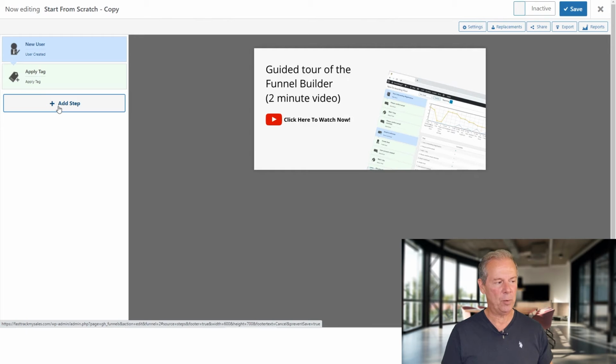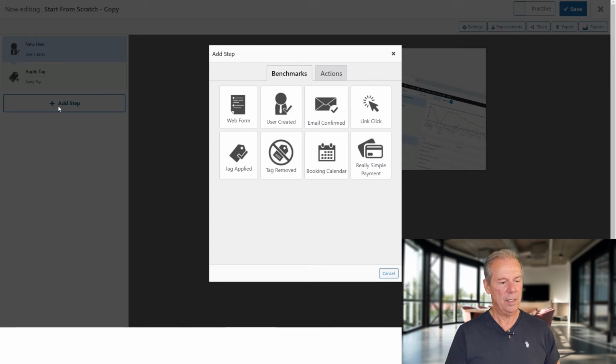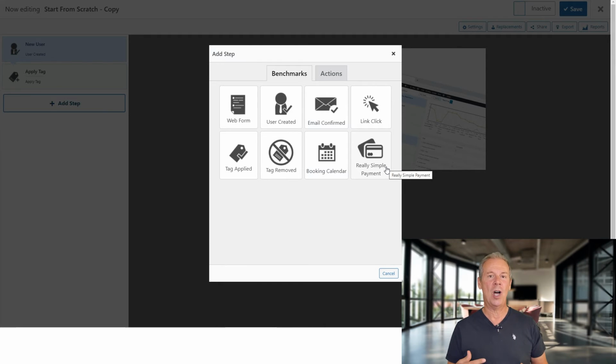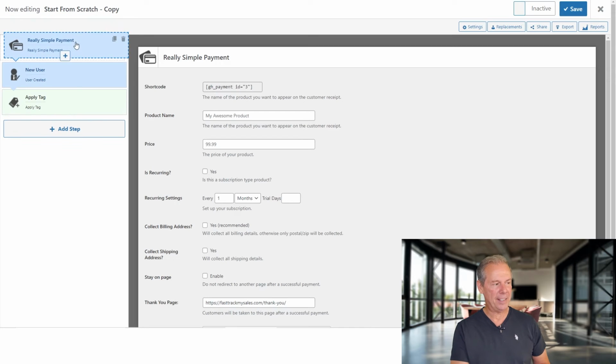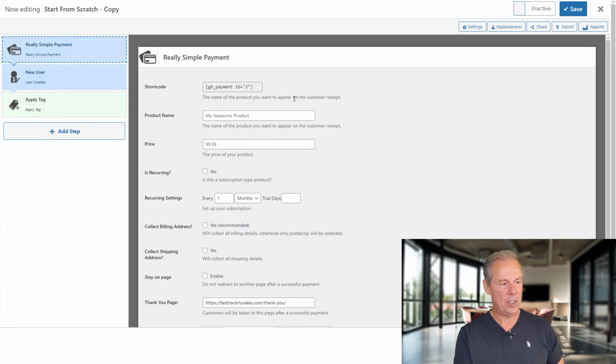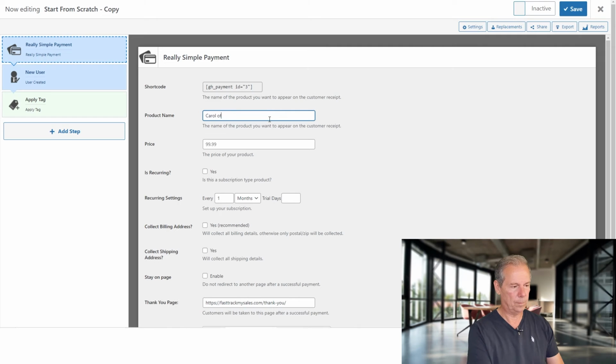Now, if you're not familiar with CRM technology, essentially what it does is it allows you to do things when people check out. This is really why I think it's a good idea for you to do this, because other payment systems do not include follow-up when people purchase things. So it's really versatile in that regard. So click really simple payments, move that to the top, and then you're going to give it a product name.